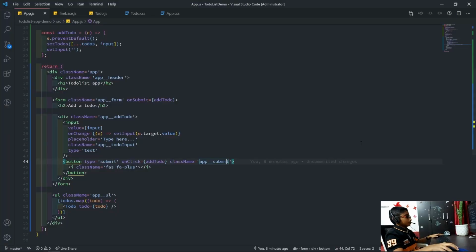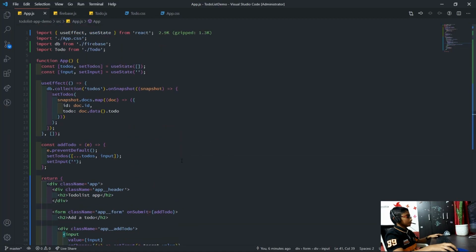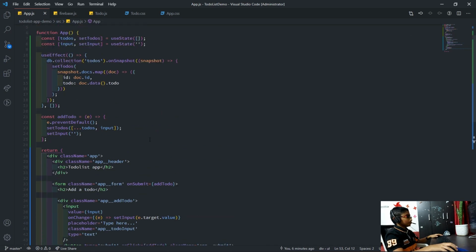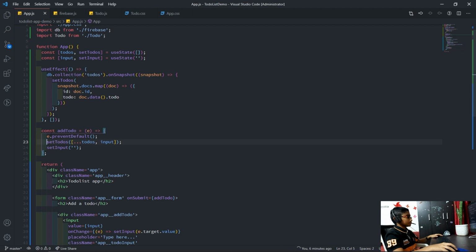So I'm just going to show my screen and we're just going to continue where we left off in the last video. What I'm going to do first is update the add to-do function a little bit and make it so that it pushes straight to the database. The to-dos should be pushed straight to the database instead of just storing them locally or using a state.